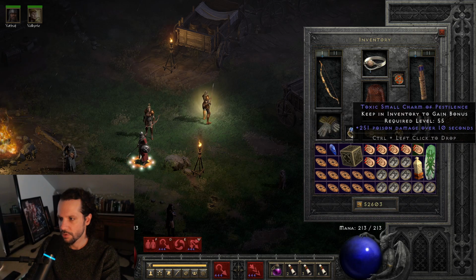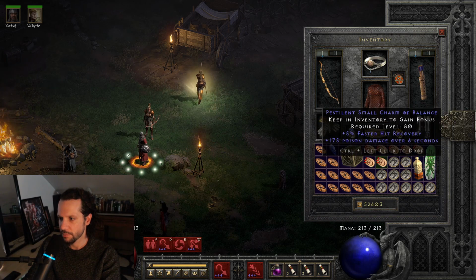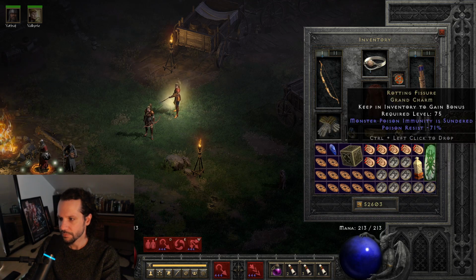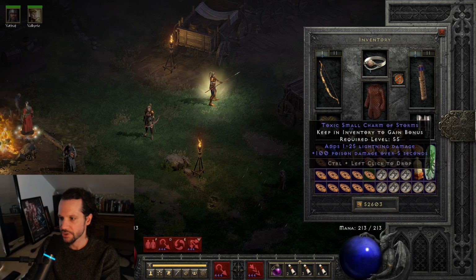Okay, just going over the charms. If anyone wants to pause over any of these to see what we're working with here. If not, you could just fast forward this section.